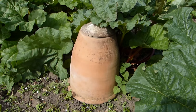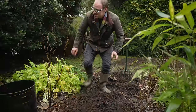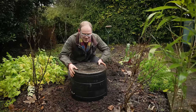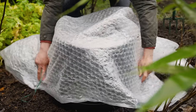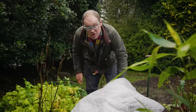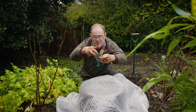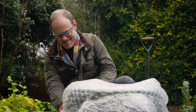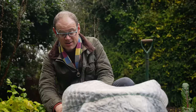You can buy special rhubarb forcers which look really rather stunning. I don't have such gardening bling so I'm going to opt for a black container like this with no holes in, that should fully exclude the light. To help trap warmth and speed things along I'm going to cover the outside of our container with this bubble plastic. You could use straw secured in place, and whatever you're applying do tie it securely so it doesn't blow away. It's just a question of waiting for those lovely elongated pale stems, which depending on the progress of your winter should happen within about two months.